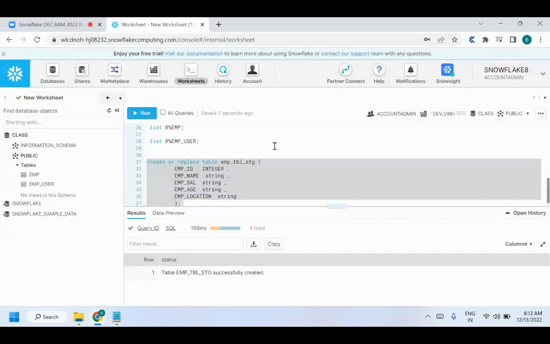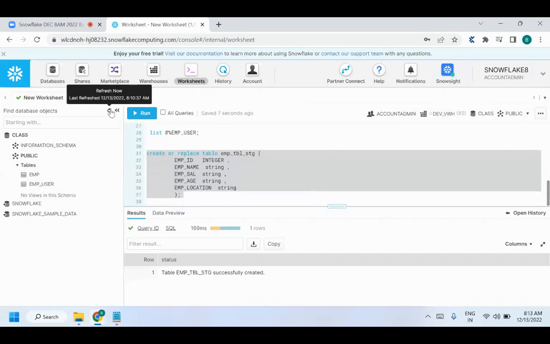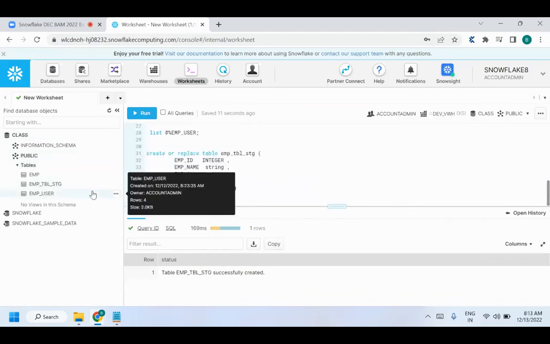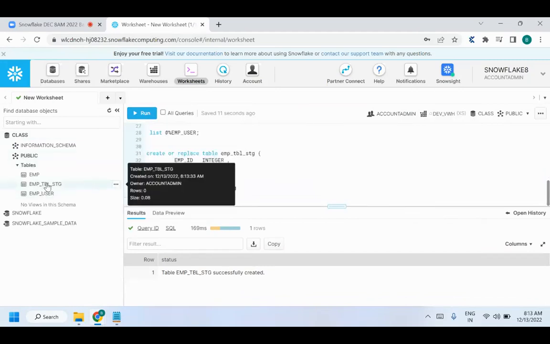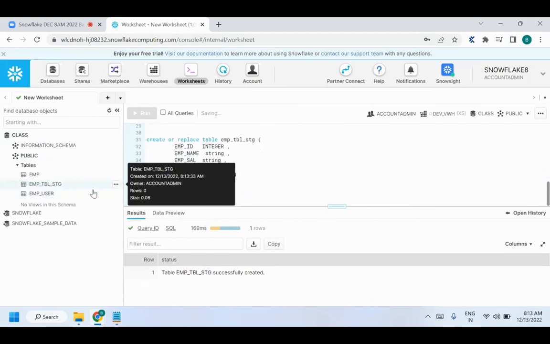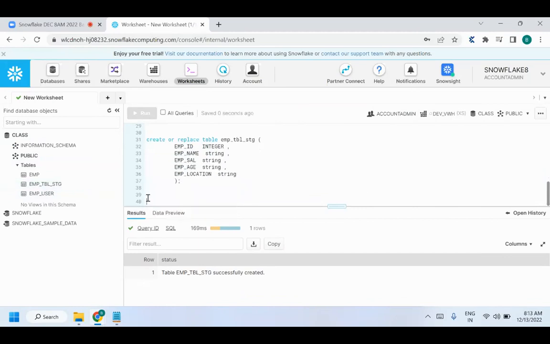Now the table is created, right? If you observe this, the table is available, tbl underscore stage. We are using it for a table stage, that's why we have given the naming convention like this. Now, for example, list at the rate percentage, what is the table name?